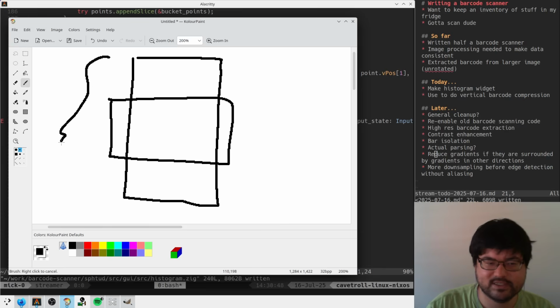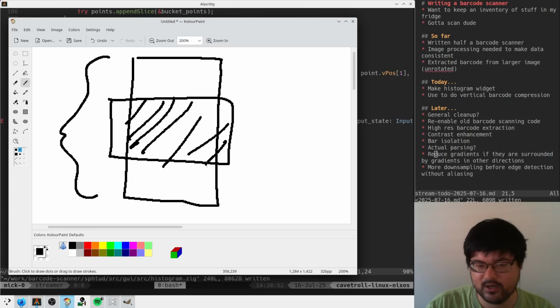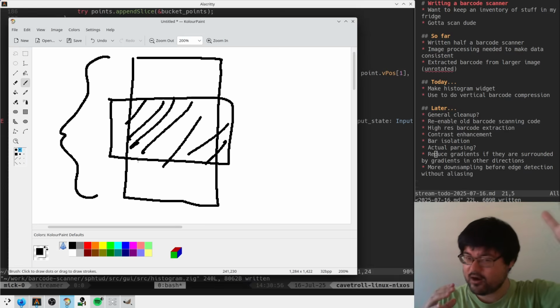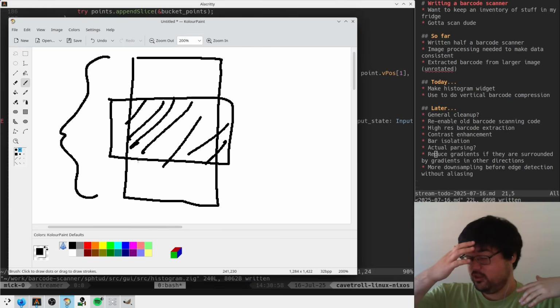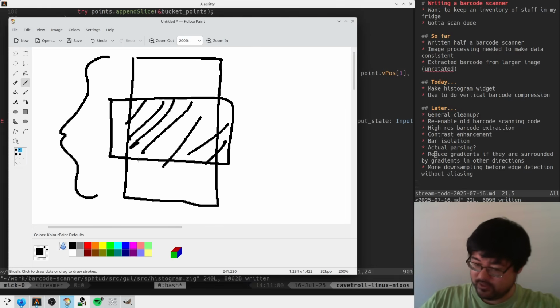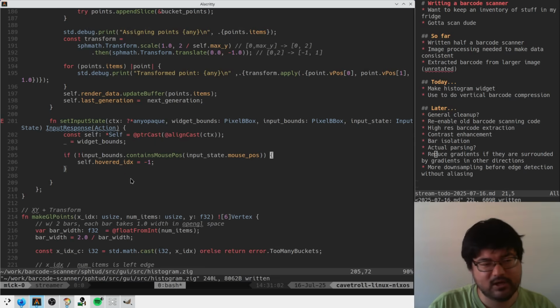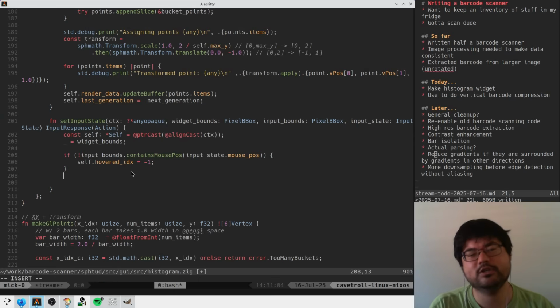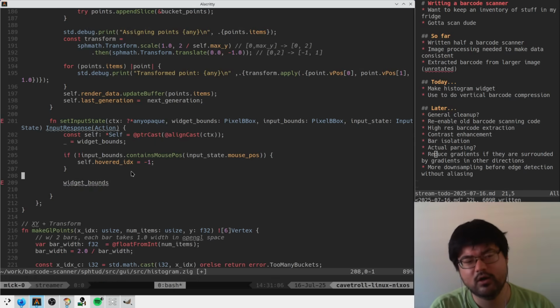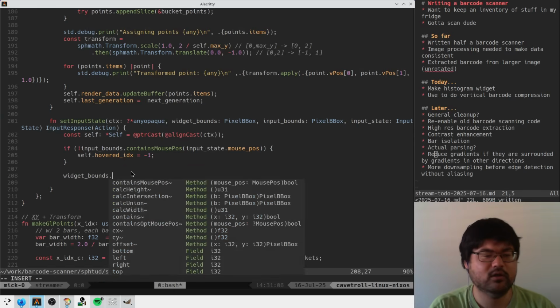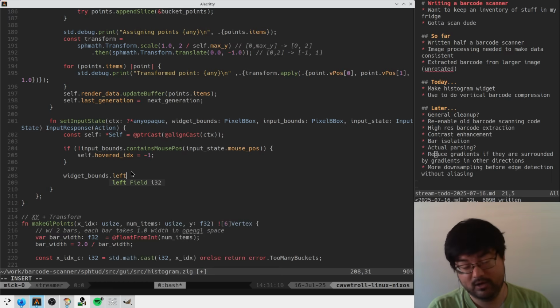I think this is the widget bounds, and this is the input bounds, right? So there might be stuff where the widget is technically there, but you can't interact with it, right? So that's why those two things are separate. So I guess it should be widget bounds is what we're working with here. We're looking at left and right, probably, right?